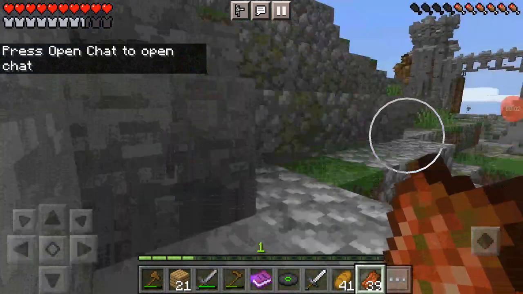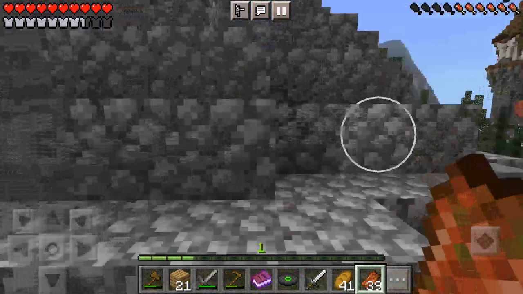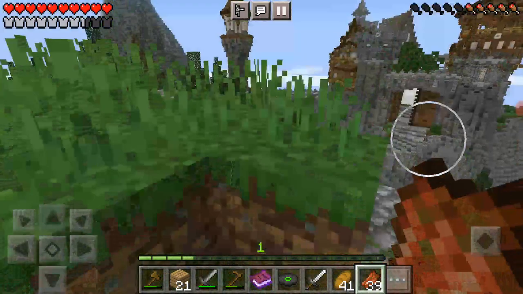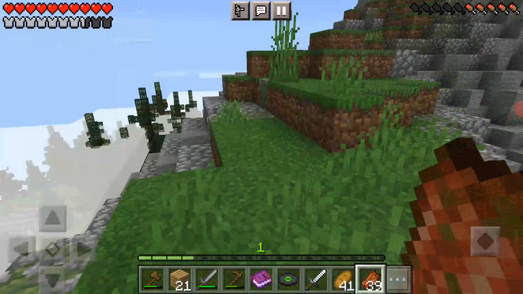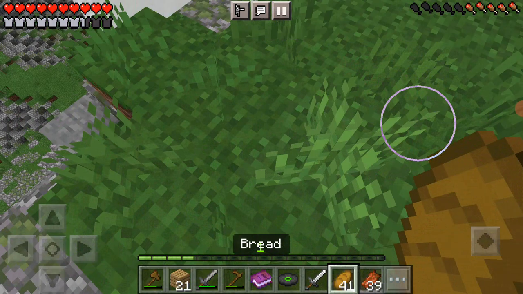Hey guys, today we'll be playing Minecraft, and today in Minecraft we're going to play on Stone Hill Castle. As you can see here, we've already had an adventure. We've started like everywhere and here and there, like things like that.